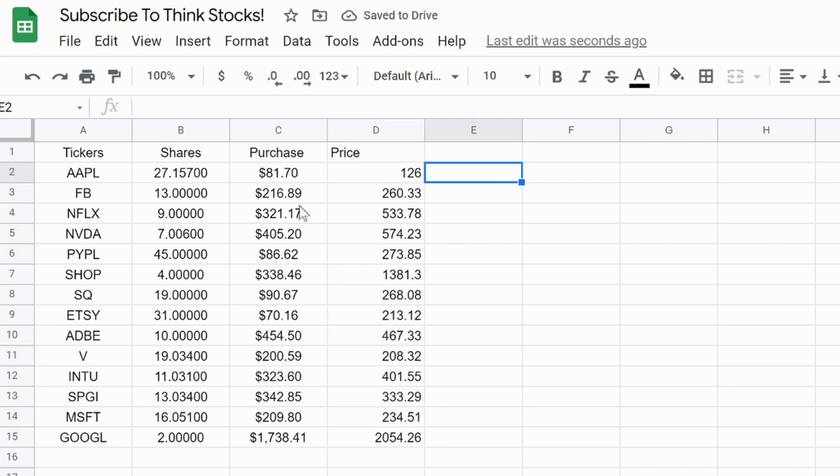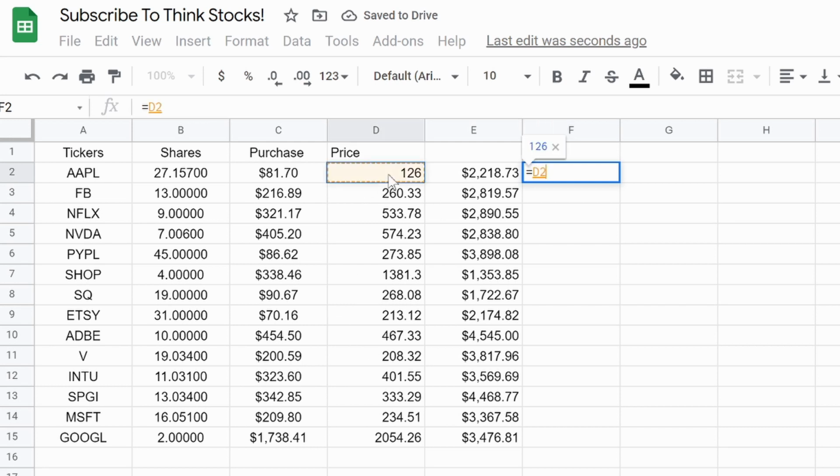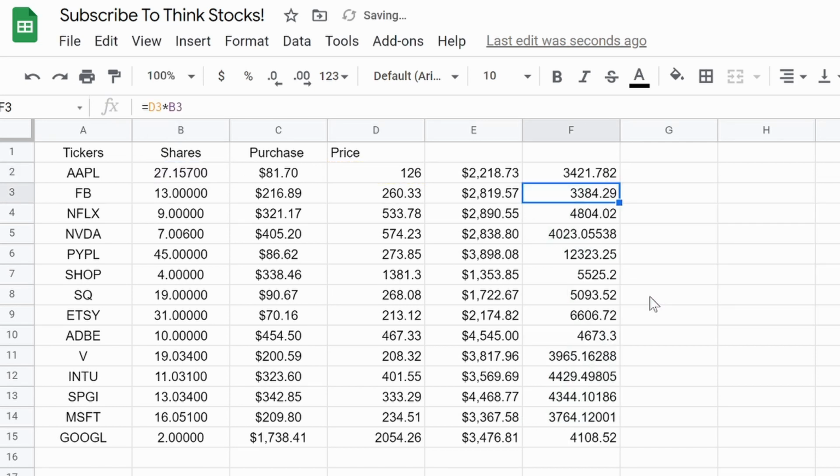Maybe then we want to figure out what our cost was. So we want to take that and then multiply it by our purchase. So we could fill all that in. Maybe we want to figure out what our current value is. So we're going to take the current price, multiply that by our shares, fill all that in, right? So we could start creating this.